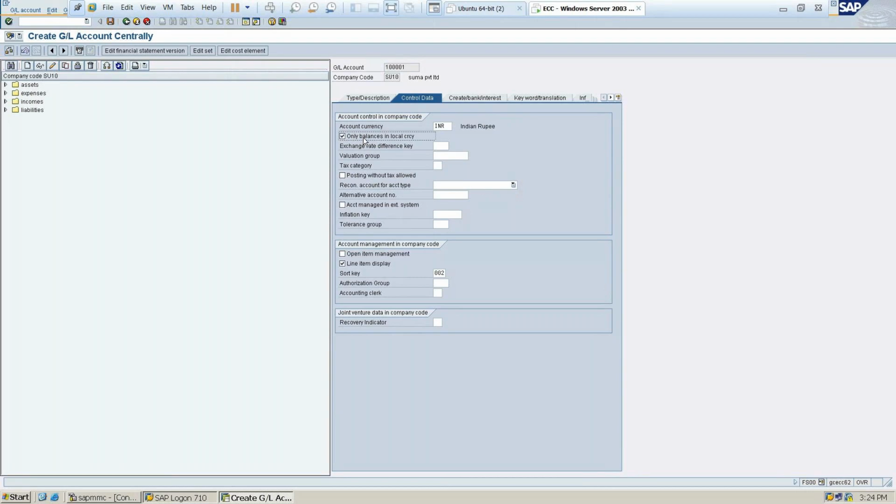But sir, you told that in a company we can create a number of company codes, and also we have defined business areas which are located in different places. If we can select only INR here, that means only for companies situated in India it is okay, showing the details in Indian rupees. What about if my branches are in foreign countries?